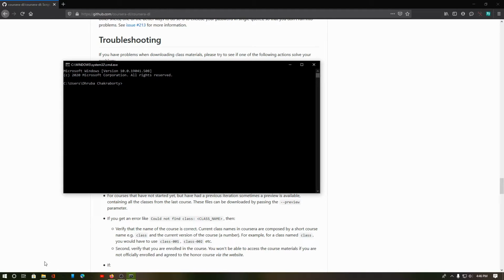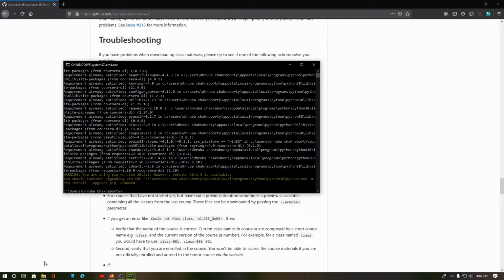In the command prompt, you have to write pip install coursera-dl. This will install coursera-dl in your system. I already have it installed, so it didn't take much time. It's saying requirement already satisfied.